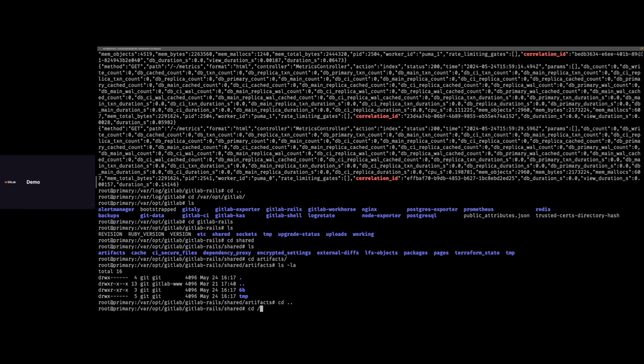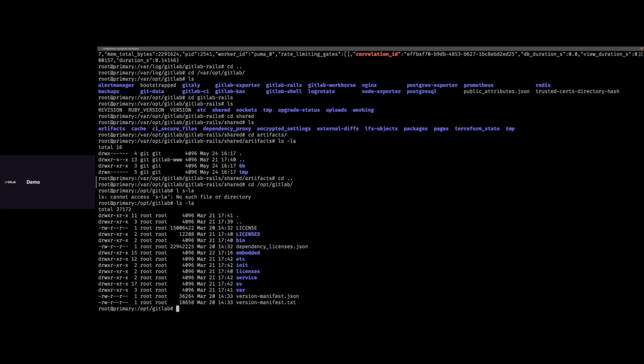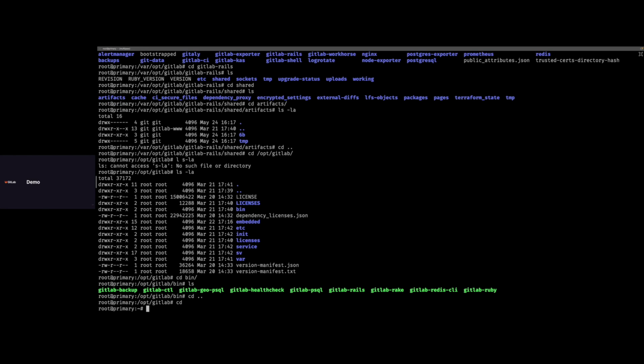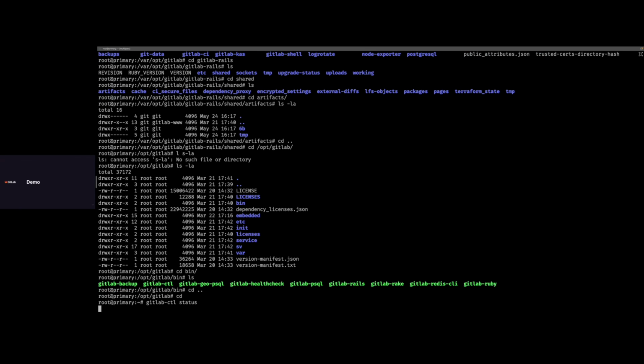Cool. Then there is also /opt/gitlab, and this is more the GitLab binary. Here you see the CLI tools that we can use, but there are also other tools and other data in here. If you want to control GitLab, we can of course use gitlab-ctl.